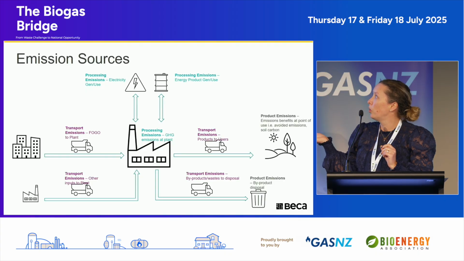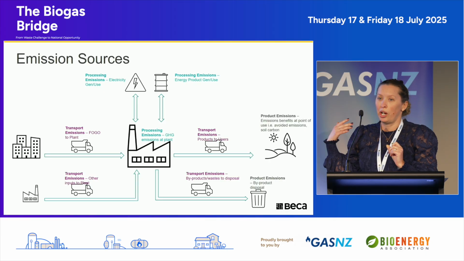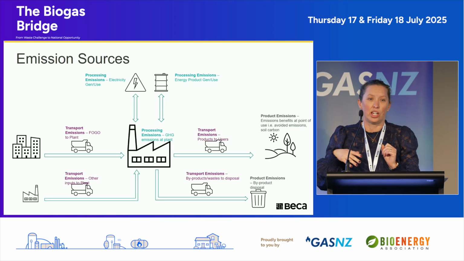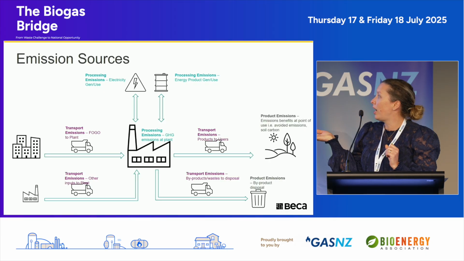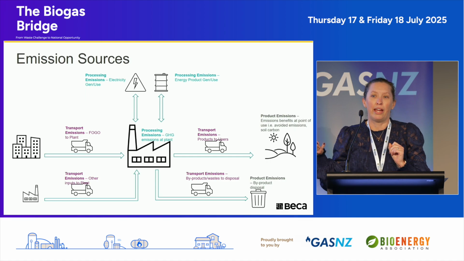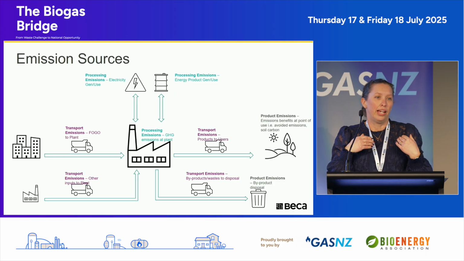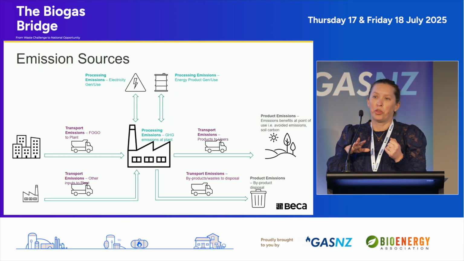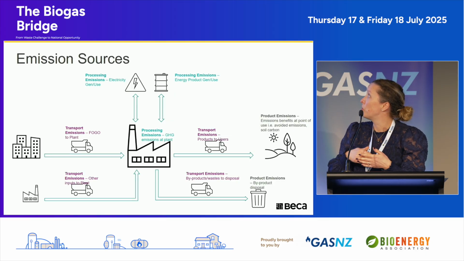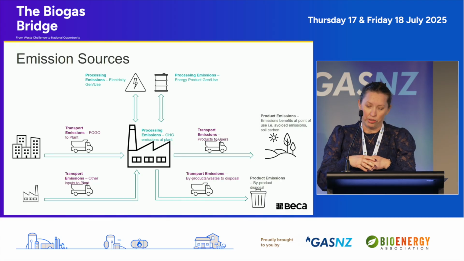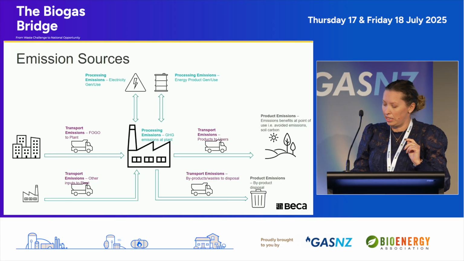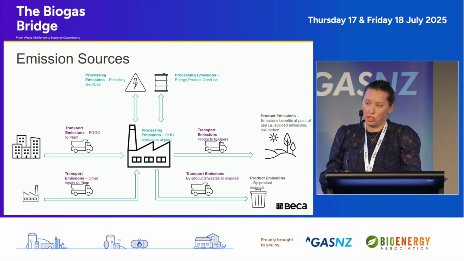And then you've also got transport emissions for your products that go off to your end users, whether that's a digestate or a compost. And then you've actually got the avoided emissions as well. So we're going to have a look at that full system lens and say, if you were able to substitute the products that you produce for a fossil version, what are those avoided emissions that you can include? So it's really going that full end-to-end to understand this evaluation.